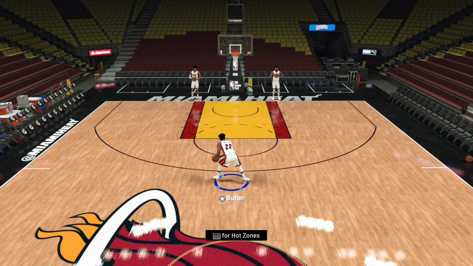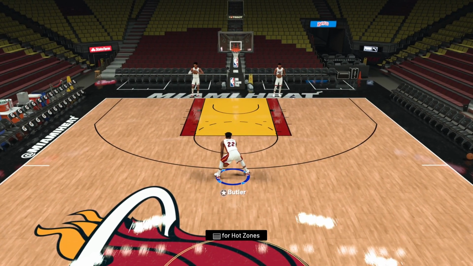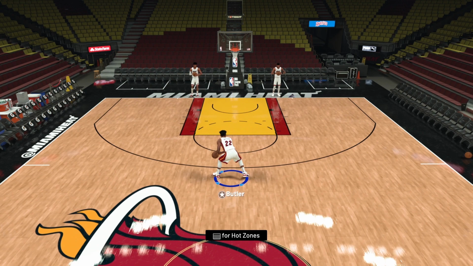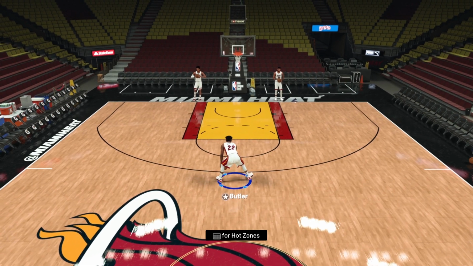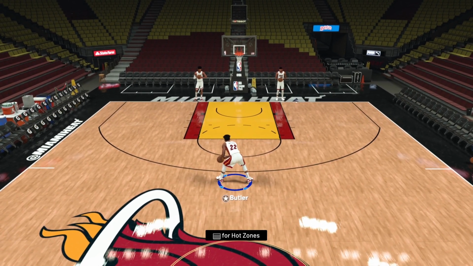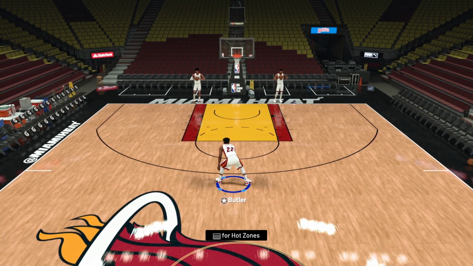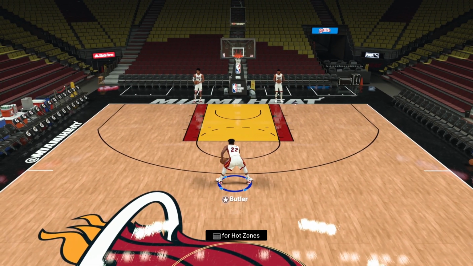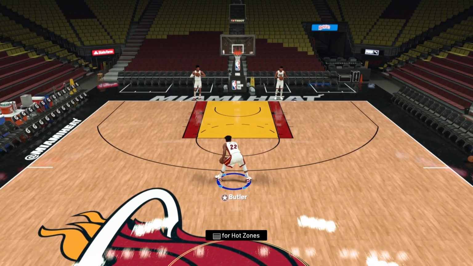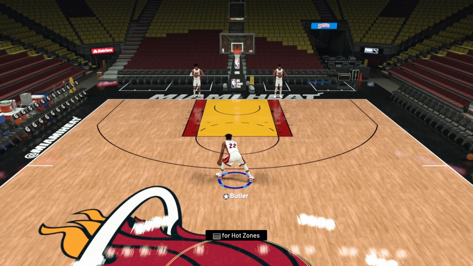Okay guys, now that we have the controls set up for our player to do the animation for the standing dunk, we're going to go over a brief on how to know the difference between a standing dunk and a driving dunk. I'm going to do a perfect example freehand of the standing dunk and also the driving dunk separately with both controllers, for PlayStation and Xbox. It's to give you a little insight on what you're doing inside the key so you'll know which one is which and see what animation will click first for the player that you have, either my player or my team player, which is above the 6-foot apparatus.